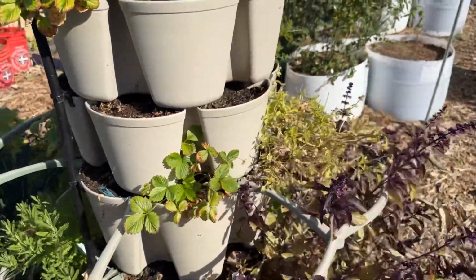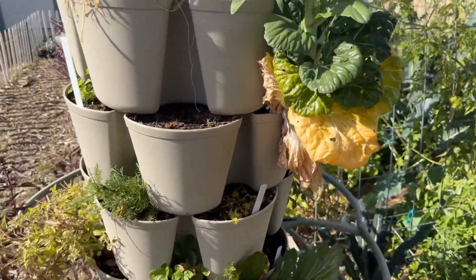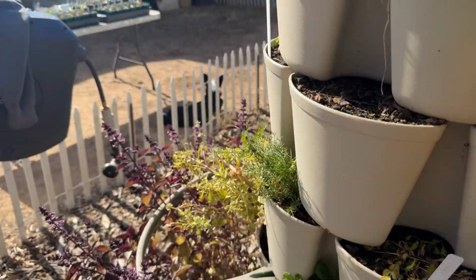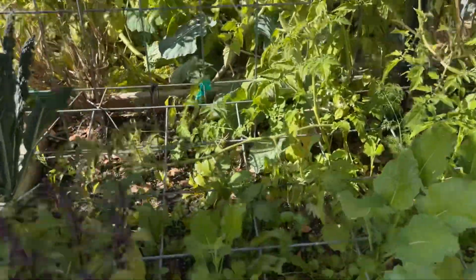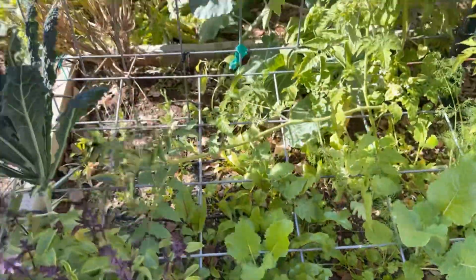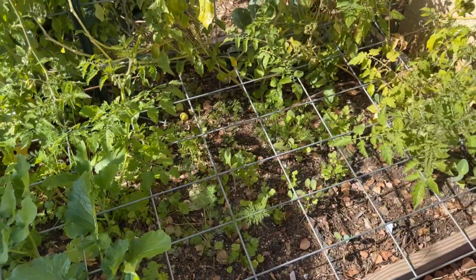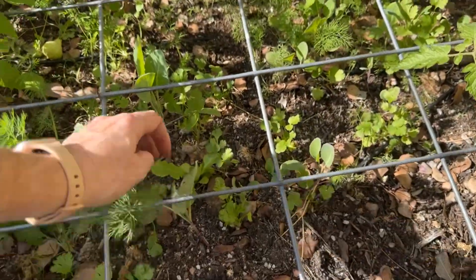Got some basil, lemon basil, another broccoli, bok choy, some lettuce, some strawberries, some cilantro. But it's doing good. Over here we got some beets. Didn't plant as much. Me and my mother-in-law are the only ones that like them. These were, it says broccoli Robbie here, and then I just threw in a bunch of seeds that I'd saved from cilantro. So that's all that's in here.